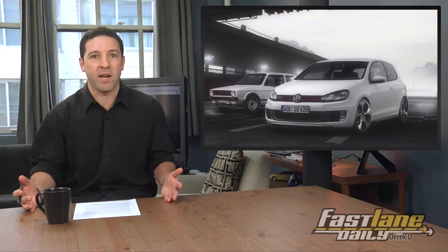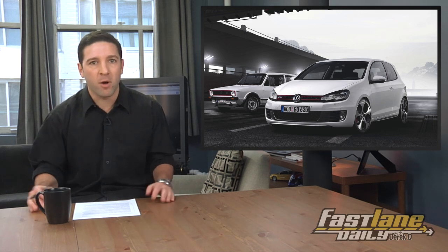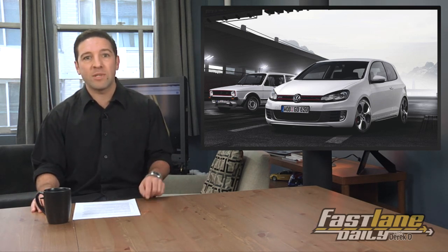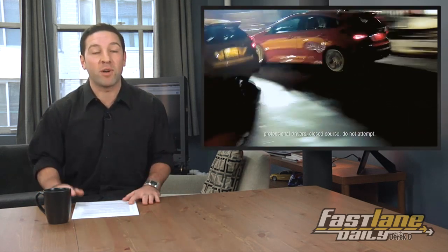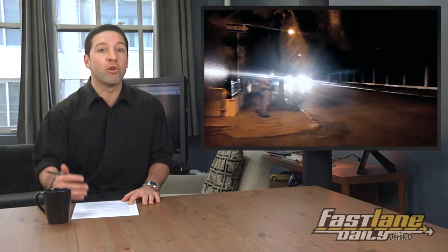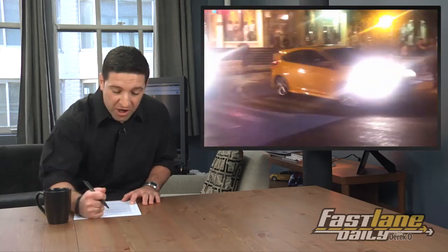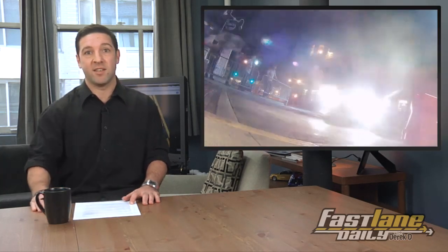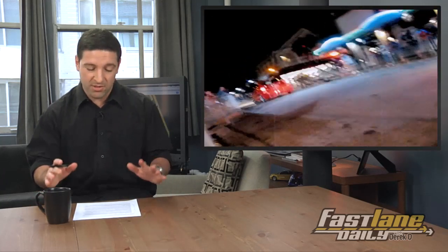Now to the hot hatch. Our first instinct was to offer the original — the Golf GTI — and for good reason: German engineering, clean look, affordable. But we think that was slightly overruled by the sheer performance opportunity in the Focus ST. For 23 grand, you can apply 250 ponies to the front wheels and take corners faster than this car probably should. FLD approved, my friends — that's the Ford Focus ST. We're not hating on the GTI, just saying.